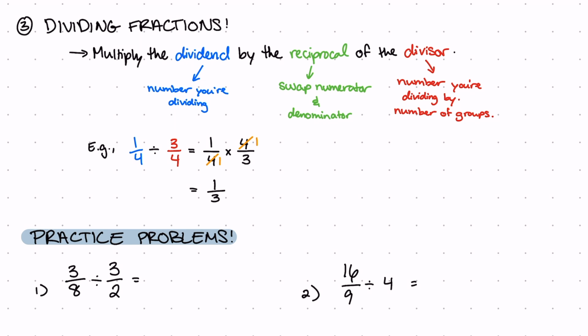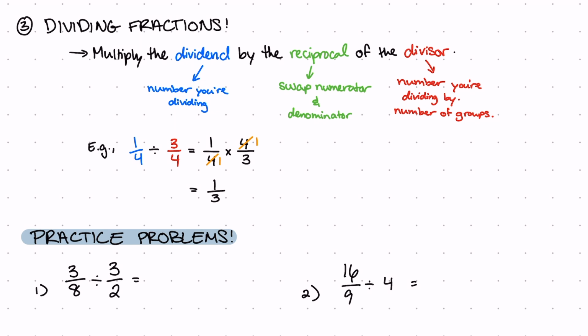into. So for example, we have 1 over 4 divided by 3 over 4. So 1 over 4 in this case is the dividend, 3 over 4 is the divisor. And so to do this, all you have to do is flip the divisor and multiply. So that's going to be the same as 1 over 4 times 4 over 3. So notice the 3 over 4 just flipped to 4 over 3.